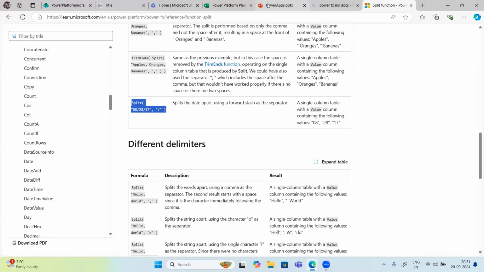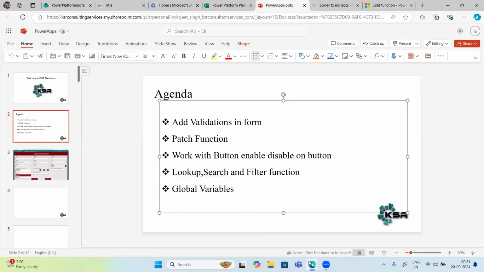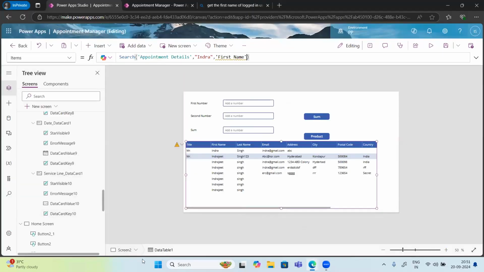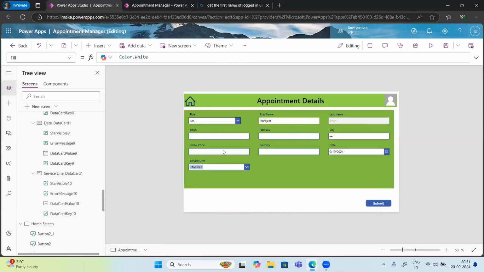So now you can consider this as a product that you are creating for a client, like this appointment manager. So here you can add so many features, right? You can integrate it with Power Automate, you can integrate with Power BI. So with the help of all these tools, we will be creating a project at the end. We might combine all the case studies into one, and we will help them integrate with each other. So this is how it will happen.